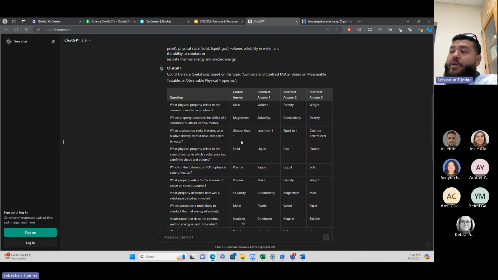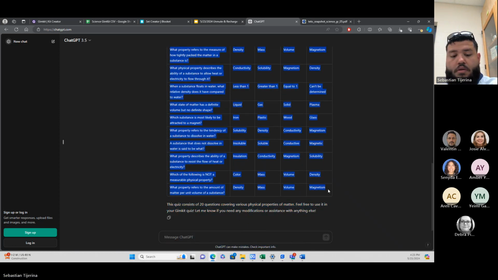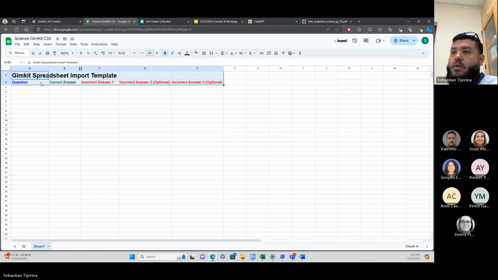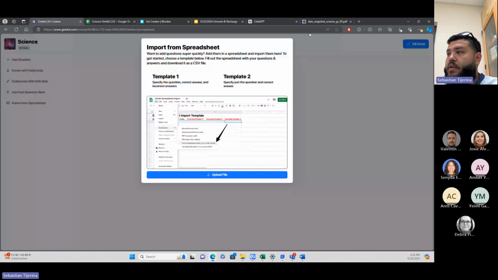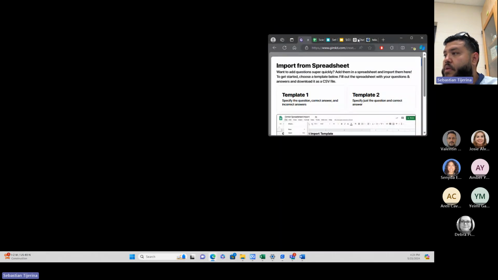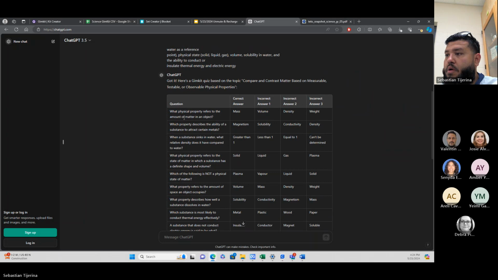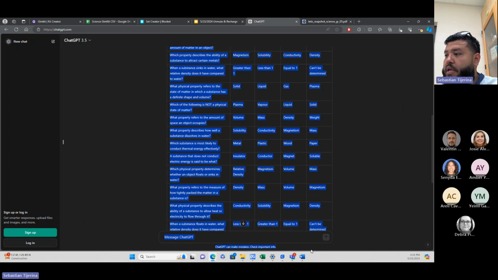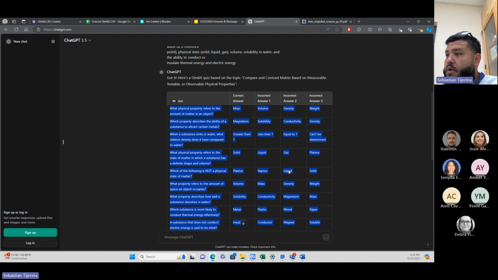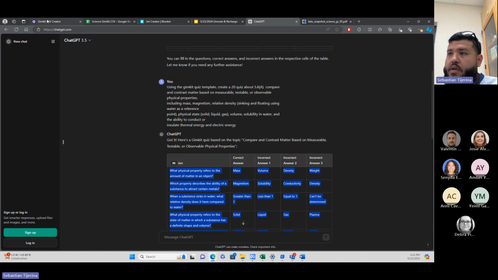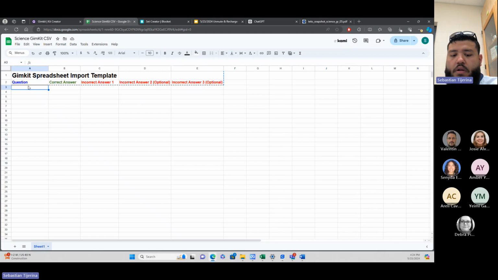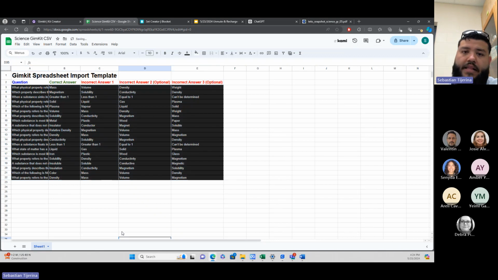From here, once I have created my table, all I have to do is copy. I'll come back to the top, or I can just copy where the data is at. Right here, boom. I don't want to change the title of my stuff, so I'm just going to get the actual columns that go in here. Okay, once I have copied this, Control C, come back over here, Control V. That's it. Okay, you already have your correct answer column right here. You have your incorrect, incorrect, and incorrect.